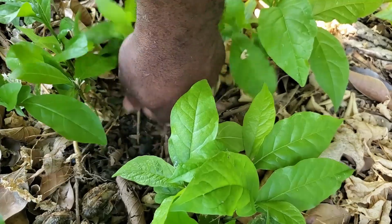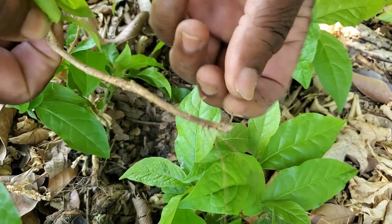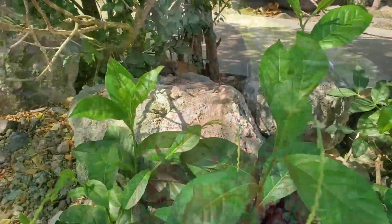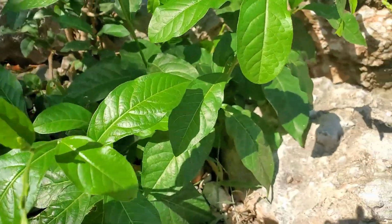Before you share your personal experience, which I want my viewers to see, I want you to tell me a little bit more about what Guinea hen does for the body. Alright, so Guinea hen does a lot for the body. Those who have tried it can attest to it. As I said, one of the main attributes of the Guinea hen weed is that it is anti-inflammatory, and so it is really going to rid the body of inflammation.